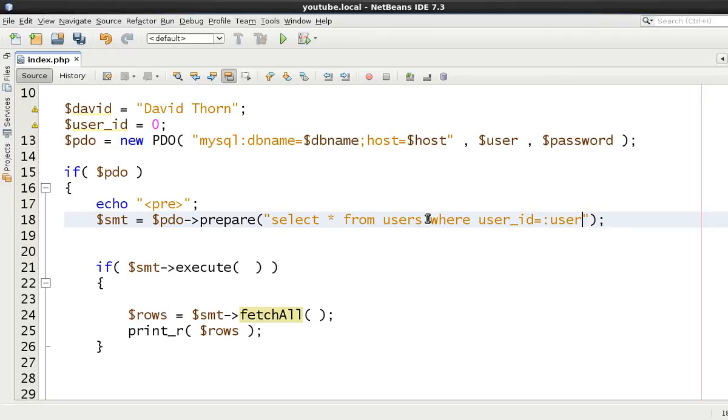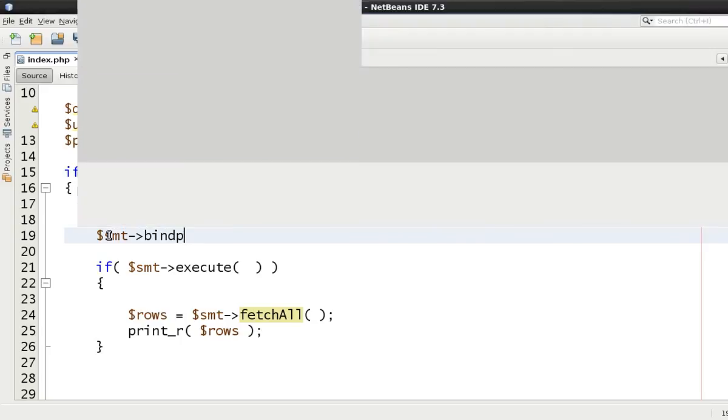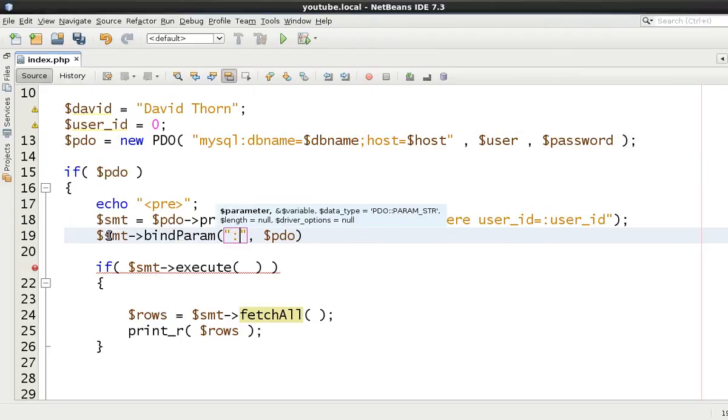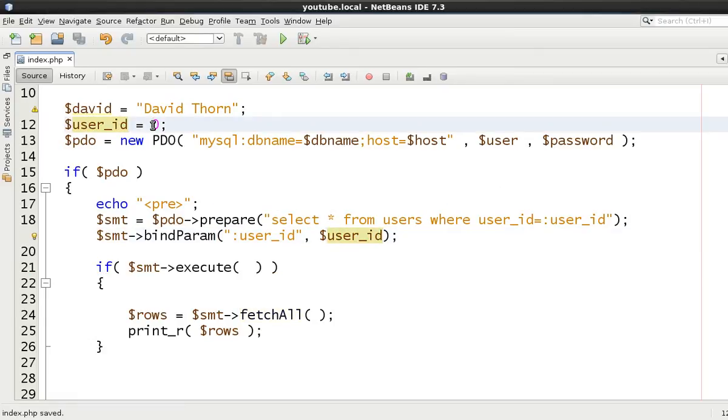user ID. So we're just collecting one person's data this time, and let's just say bind parameter for the sake of argument to this once again, and we'll say user ID equals this one. I know that I put David Thorne in first, so it's going to be user ID of 1, and this time we can see about just collecting one object rather than an array of objects.